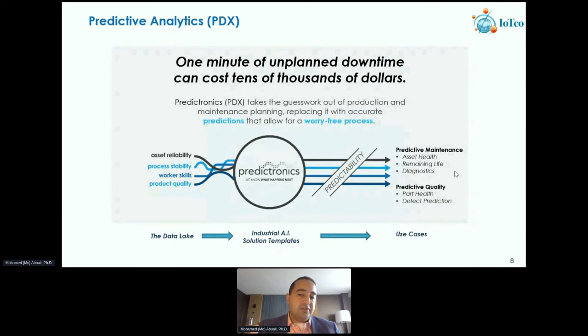The user experience leverages three key metrics: what is the health of the machine or the part being produced, what is the remaining life prediction — when will this machine or component fail — and what is the diagnostic root cause of failure. The maintenance and quality organizations would be leveraging this, and we have to design for the users. We would not expect maintenance or quality staff to be a PhD or a data scientist — they are maintenance and quality professionals, and therefore the solution needs to add value to what they do.